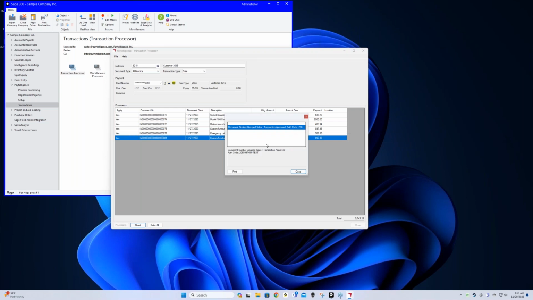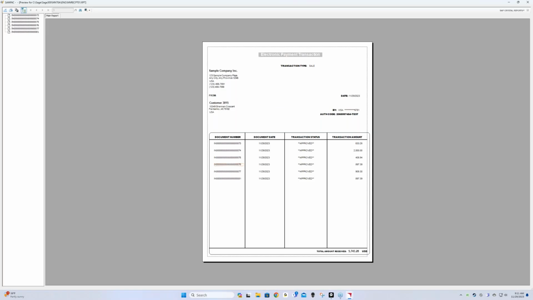Now in Paytelligence, you also have the ability to have it create a specific receipt for you that you can send to your customer. Now this receipt uses Crystal Reports, which is the major, I guess, document generator, if you will, within Sage 300. This receipt still requires a little bit of customization. However, this is where your channel partner can come in to customize the appropriate logo and the name of the receipt. But as you see here in this demonstration, we did process a transaction against card ending 6781.